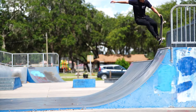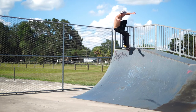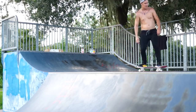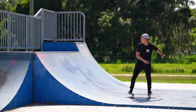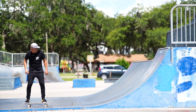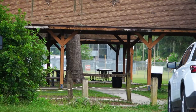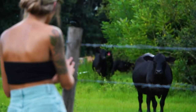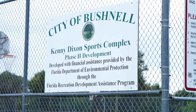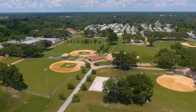That pretty much wraps it up. As you can see it's really small — everything's a little tight and clustered together, but it's not too bad once you get used to it. These ramps are really great for getting speed since metal ramps have not a lot of friction. It is in Florida so it does get really hot. It's in a nice park area with a whole bunch of things to do. It gives really chill vibes — you can even see cows grazing in the pasture right behind the skate park, which is pretty cool. There are basketball courts, baseball fields, softball fields, a playground — it's really nice out here.